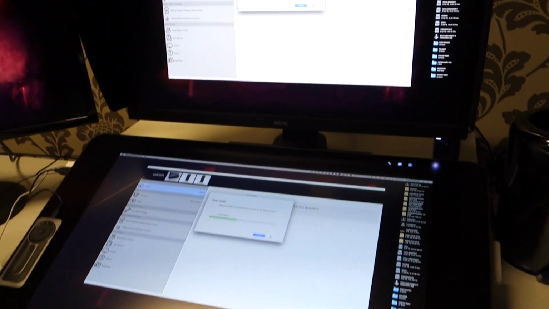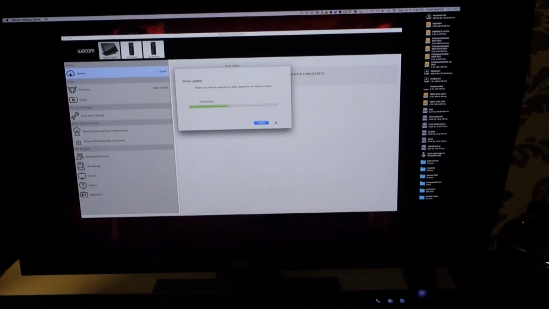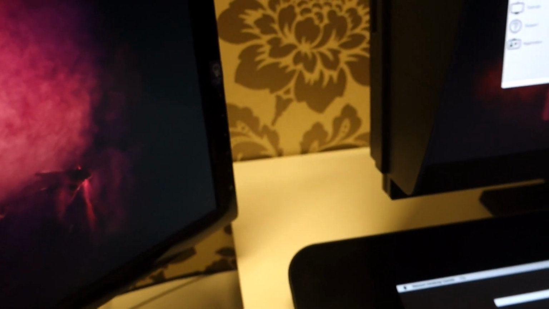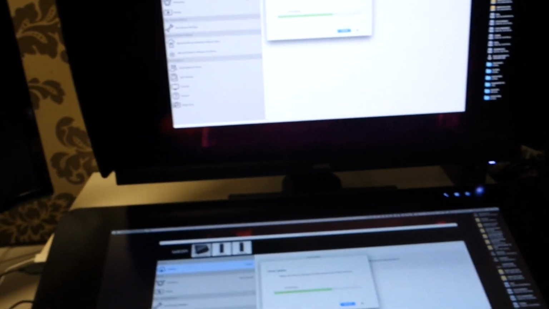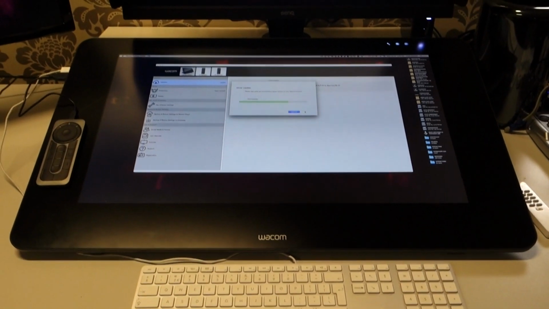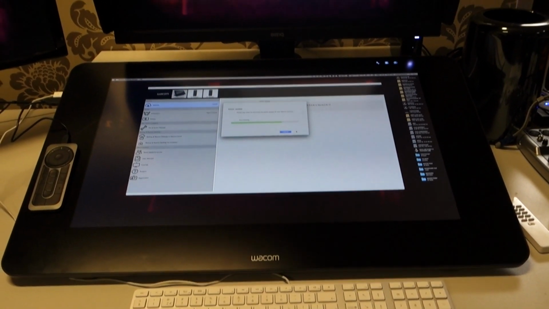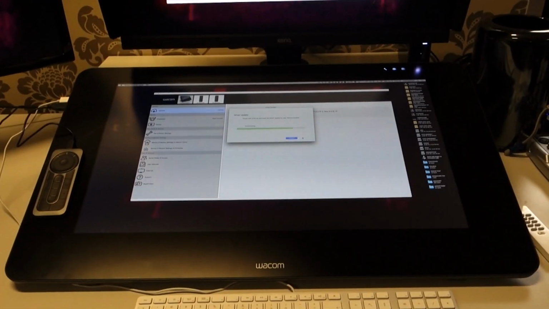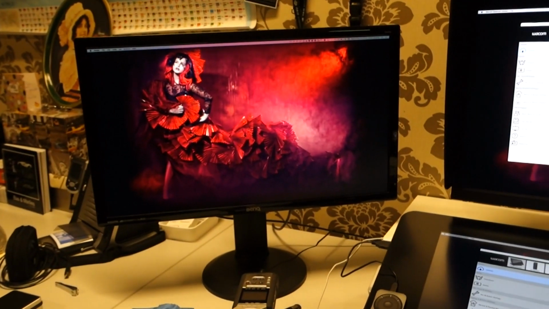Okay, so we put everything back in place. So we have our BenQ on top, we have the Wacom here, and still room for the keyboard. And now, ladies and gentlemen, it cannot fall off again. So we changed this shelf to be a little bit longer, and now it's the perfect solution. And when I want to work with the Cintiq, I can just drag it forward, take away the keyboard and start working on it. And when I have my normal desk set up, I can just push it back underneath the shelf and still use the BenQ or the Cintiq and use my third monitor.